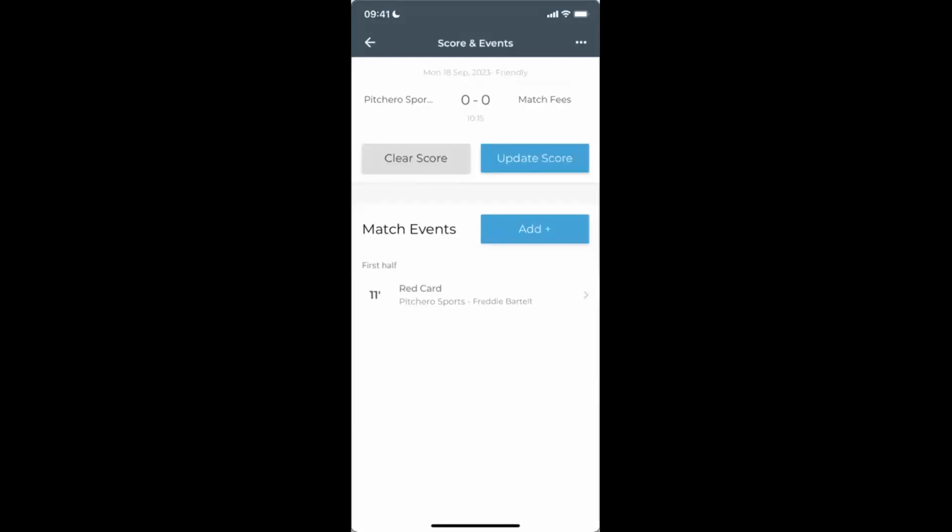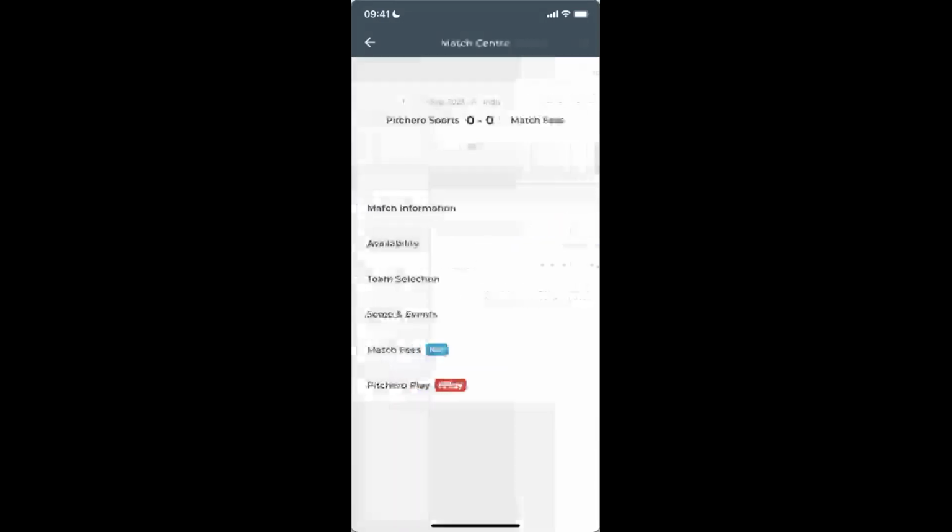And then, like I say, this stuff can then go out to Twitter and Facebook as well. It'll also be published as a push notification to members, so they can keep up to date with the scores, should you want to keep them up to date with that. So it's nice and easy to use. It's also a nice, easy way to keep members engaged with what's going on that day as well.